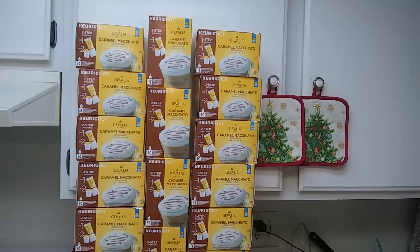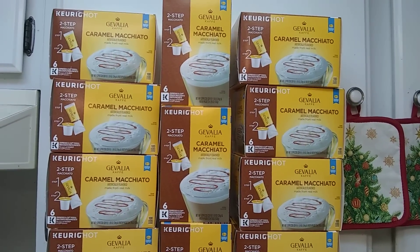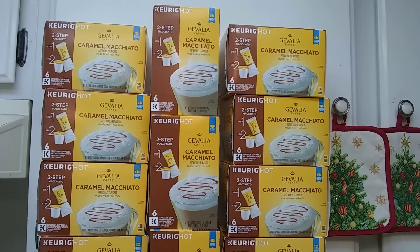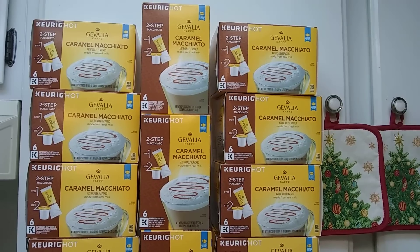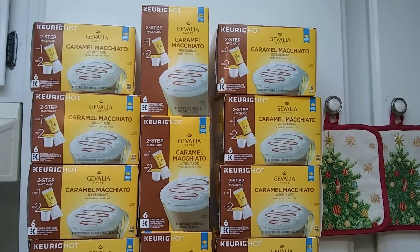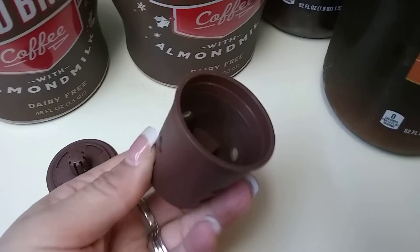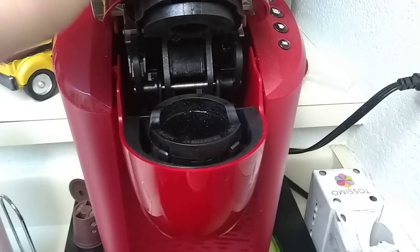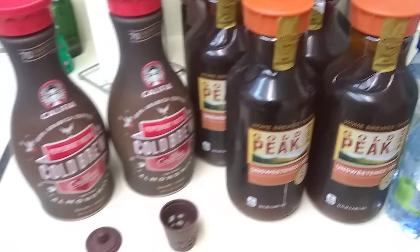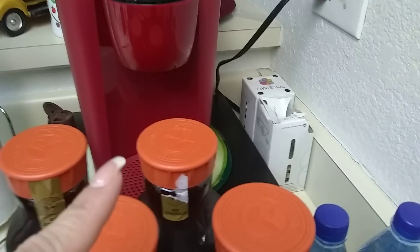You are looking at my tower of Gevalia. I went and bought 24 of these. They had them at all the different stores I go to, so I just kept picking them up. You guys know I will not buy K-Cups at the store. We've had our Keurig for almost two years and I have never paid retail. All of my K-Cups come from the 99. We also use the Tassimo pod in the Keurig — I'll show you how. From Dollar Tree, two come in a pack, so you get two for a dollar. You empty the Tassimo pod into the reusable K-Cup, open up your Keurig and put it in. A lot of you have asked how we use our Tassimo pods in the Keurig, and that is how.